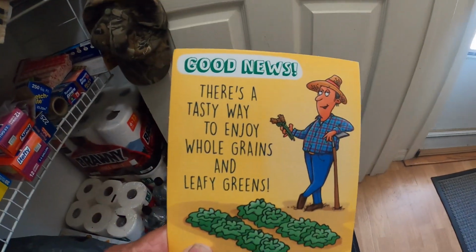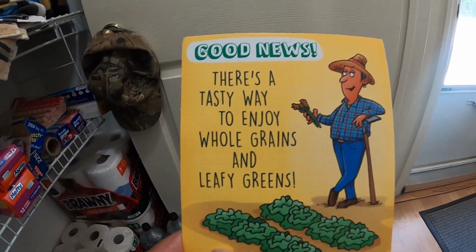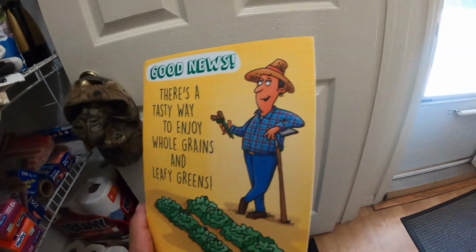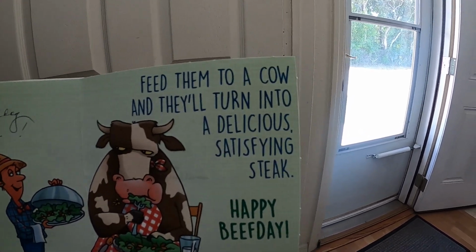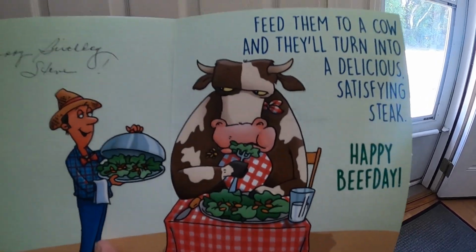Okay, guys, Miss Daisy's girlfriend sent me a birthday card, and here we go. She knows I'm a carnivore, so this ties in nicely. It says here, good news. There's a tasty way to enjoy whole grains and leafy greens. Whoa, see the little farmer there? There's his patch. Let's find out how to do this. Most of the left-wing ice cream eaters and cookie eaters don't know how to do this. But here's a great way to do it. You'd be a little farmer like this and grow your greens. Here's how you do it. Feed them to a cow and they'll turn into a delicious, satisfying steak. Happy beef day. Is that not perfect, guys?